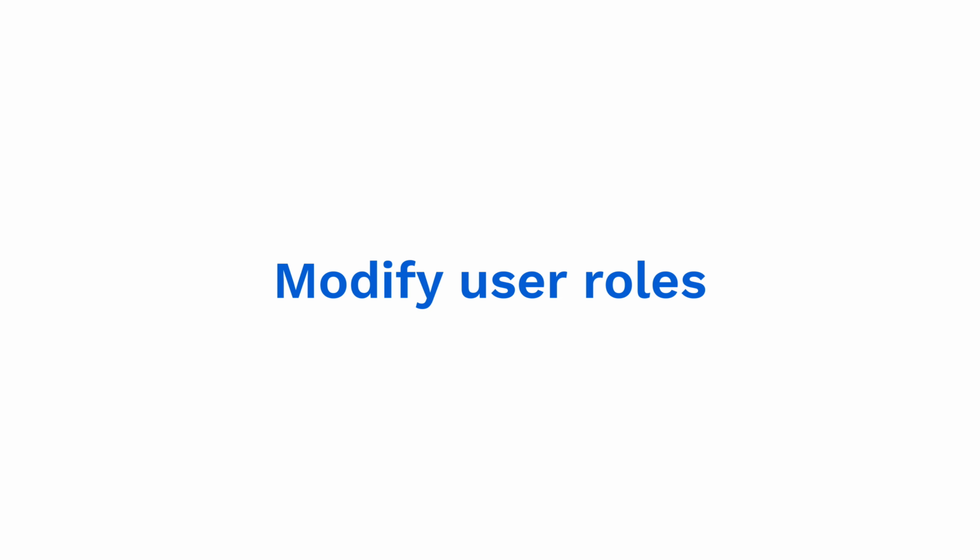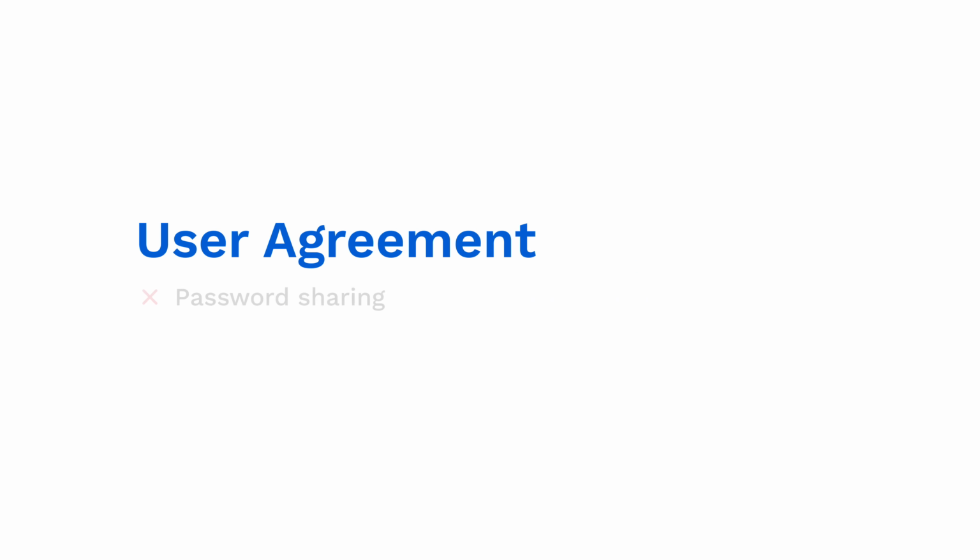Now that we've added users to our subscription, let's go over how to change the users on a subscription. While the Sawtooth Software User Agreement prohibits users from sharing their account username and passwords with others inside or outside of their organization, it is permitted for subscription administrators to add and remove users at any time to fill the available seats on a subscription.